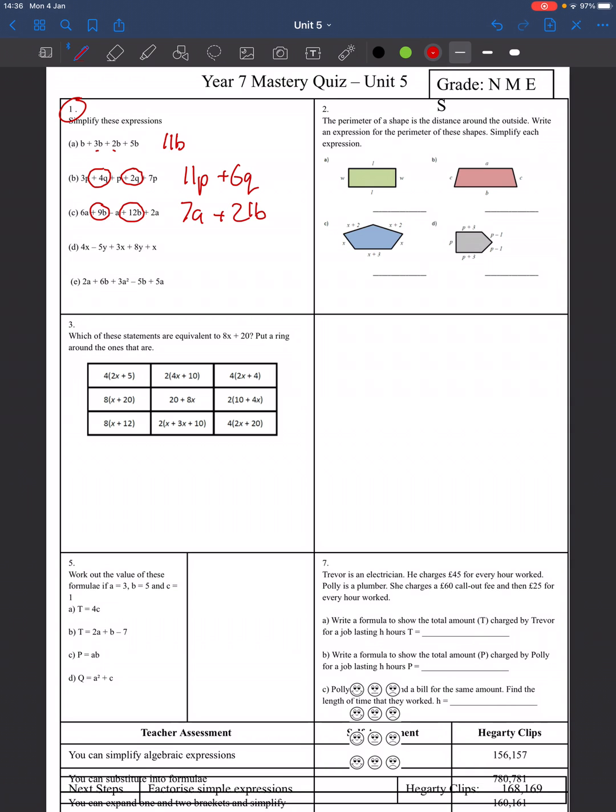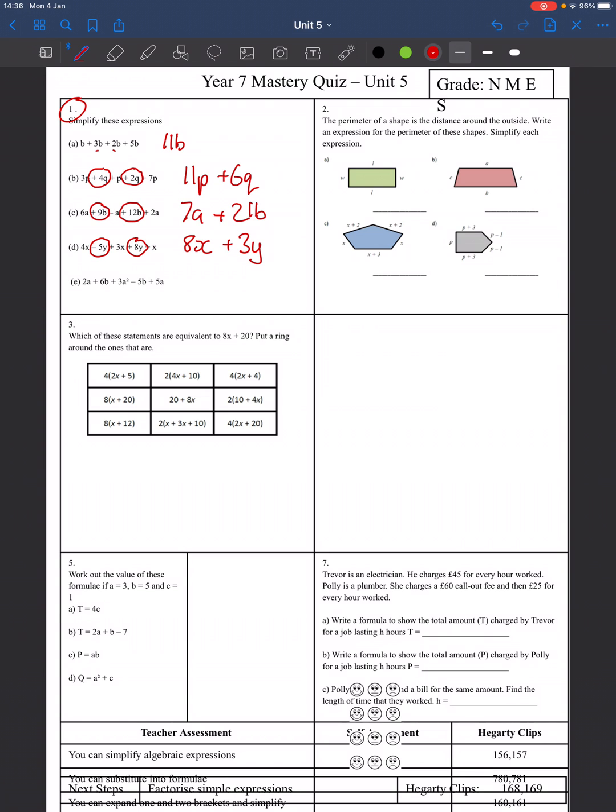So now I'm going to gather the x's and the y's. Again, there's an x, there's an x, and there's an x. So I've got 4 plus 3 plus 1, which is 8. So I've got 8x. If I just rub all that out, then I've got the y's. So I've got minus 5. You've got to have the minus with it, plus 8, and then that's it. So minus 5 plus 8, from standard negative number operations, becomes plus 3y. Okay, so you've got to make sure that that minus comes along with the 5. It kind of belongs to that term.